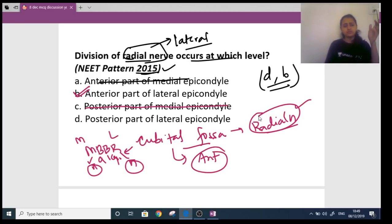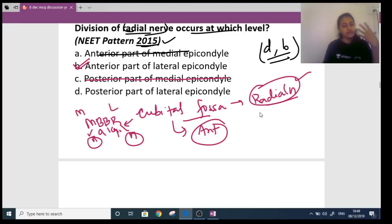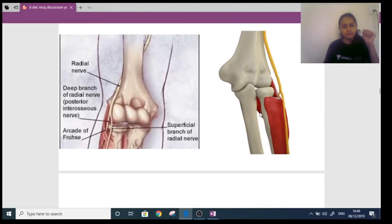Clear? So these are the contents, and that is how you can do logical guessing and improve your score and rank in the NEET exam. Without using these tricks, trust me, it is very difficult to attempt many questions. Whatever GTs you would be giving now, use these tricks and get used to using them. You cannot get these tricks accidentally, at once in the exam hall. You need to practice these tricks. That is why solving MCQs is very, very important.